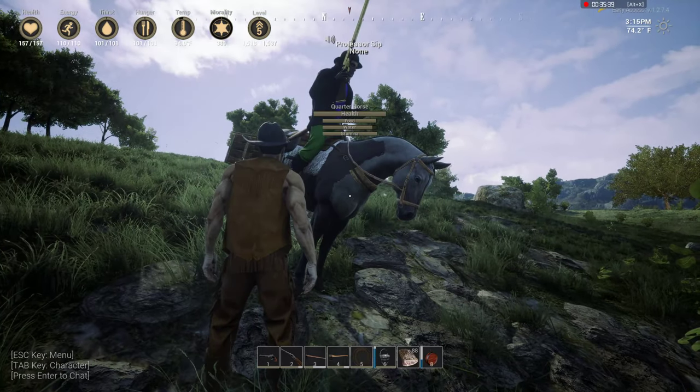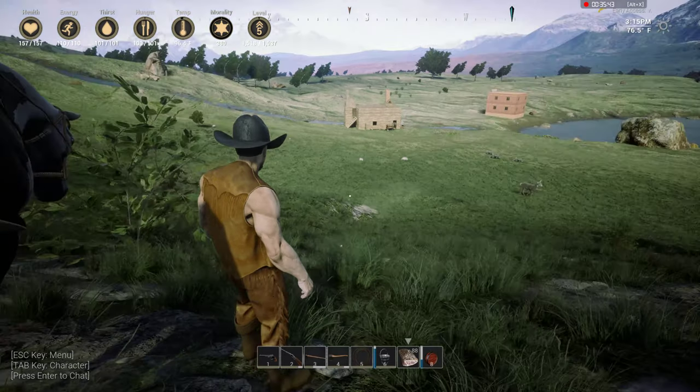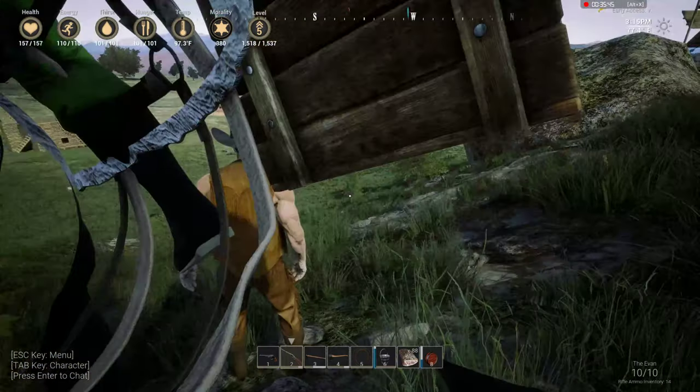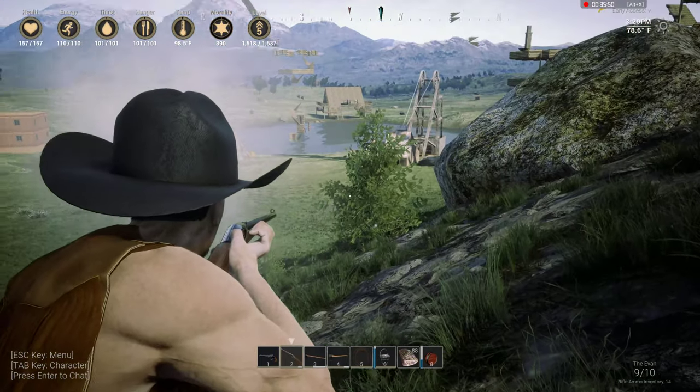There's heaps of ways. You can hide stuff. You can hide those safes somewhere. Not around here, but you can. There are places around the map that are very difficult to find.